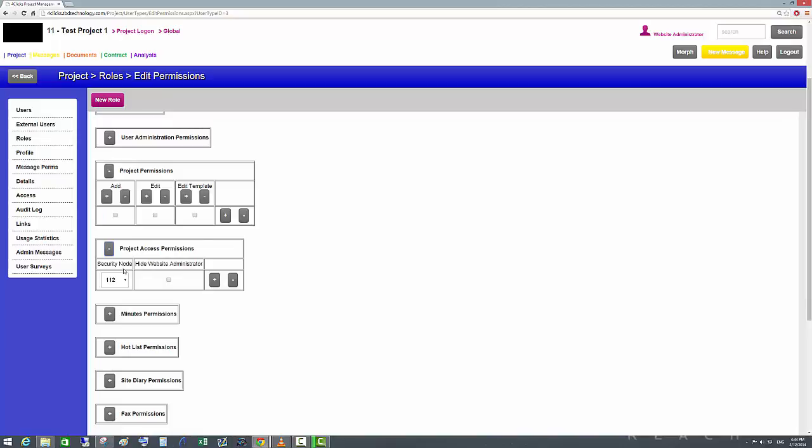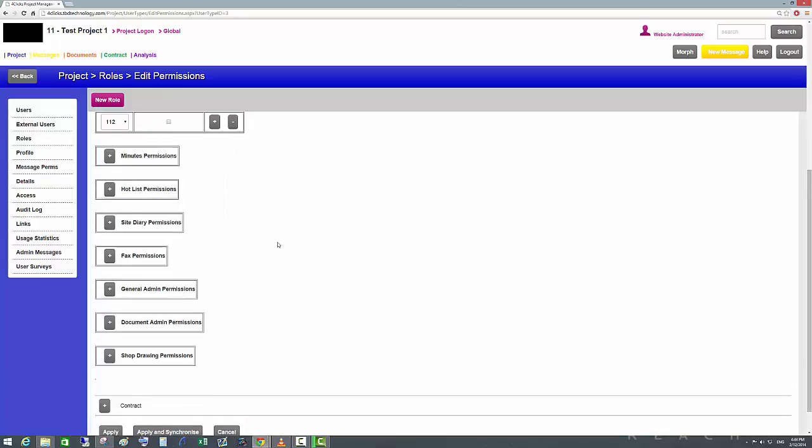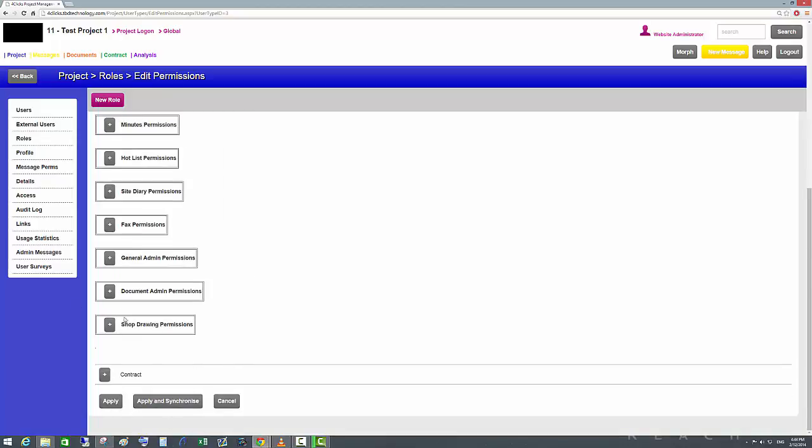In project access permissions there is a section called security node. Security node is where we select where this role will go. So that's effective permissions. The website administrator 1, project manager 1, and all the rest will be split into different columns. Then we have to click apply and synchronize.